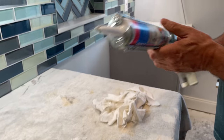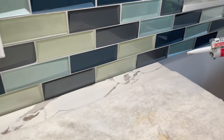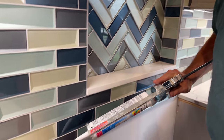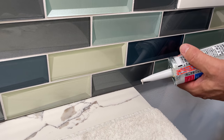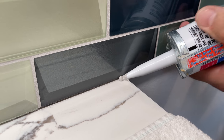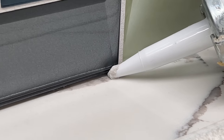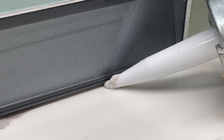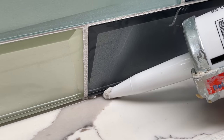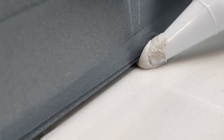Let's get going. Now, I'm in the habit of using a caulk gun, and I pull. But it's much better when you're using silicone to push. And you always have a little bead ahead of the nozzle. Pushing? Push the tip. Really? Check this out. So I'm started. Now I'm just gonna push. And that tip on the tube is pushing that sealant all the way in, and we're getting a nice seal right there between the glass tile and that quartz countertop.